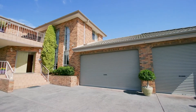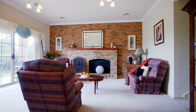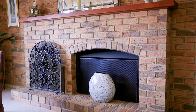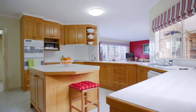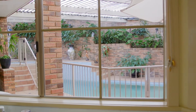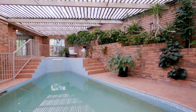Upon entering 32 Baringa Road, you're greeted with a tiled entrance foyer with large double doors. Turning left, we have a lovely sunken lounge room with brick feature walls. Also formal dining adjacent to a large central kitchen, beautifully equipped with modern appliances, overlooking the indoor pool and spa, which is all fully fenced — great for family entertaining and young children.